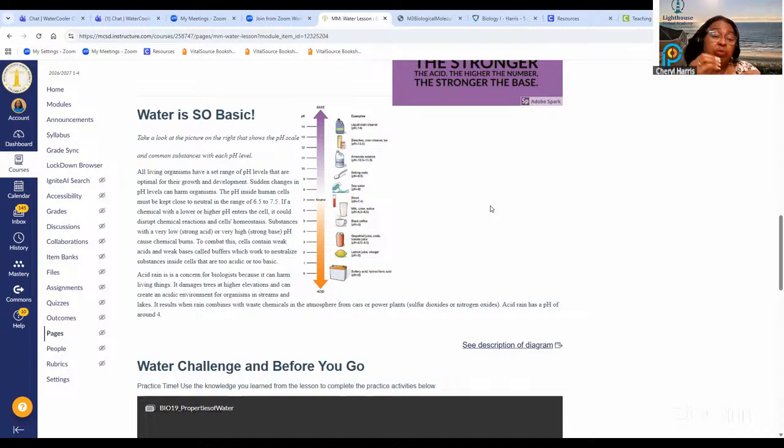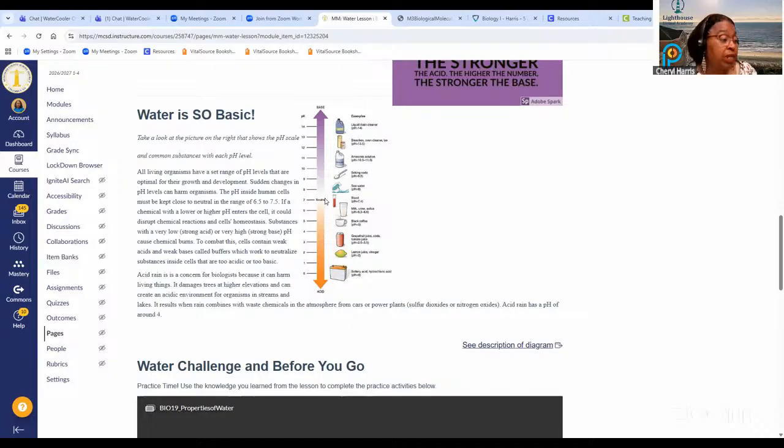I'm sorry, I'm looking at the top, the orange, the purple part is OH, and the bottom part is hydrogen. So if you have a whole lot of hydrogens in solution, you're going to be an acid. If you have a lot of hydroxide molecules, which is the OH, you're going to have a base. And if you mix OH with H, you're going to get water, which will put you neutral.